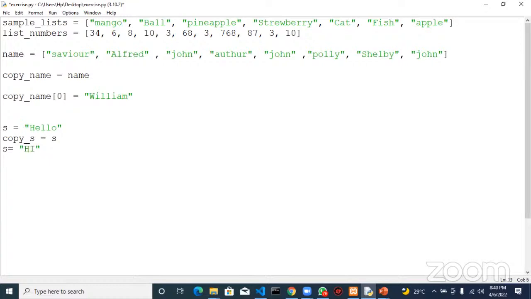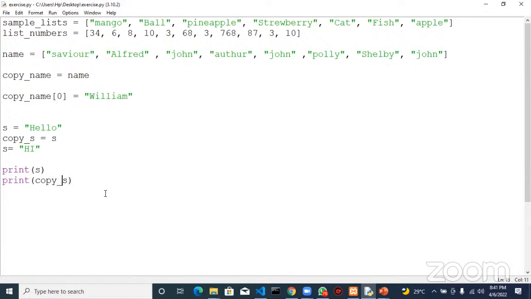So now if I go ahead and print the S out, and the copy of S, I will copy this and paste it.